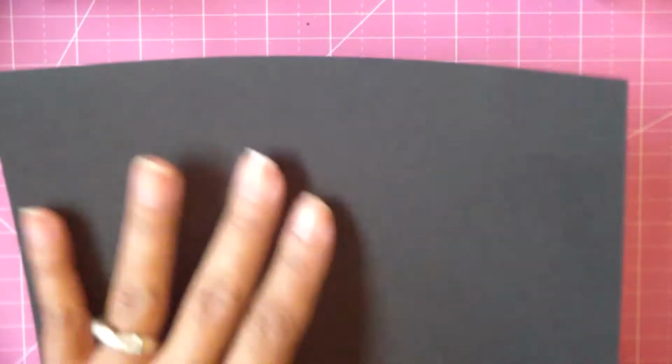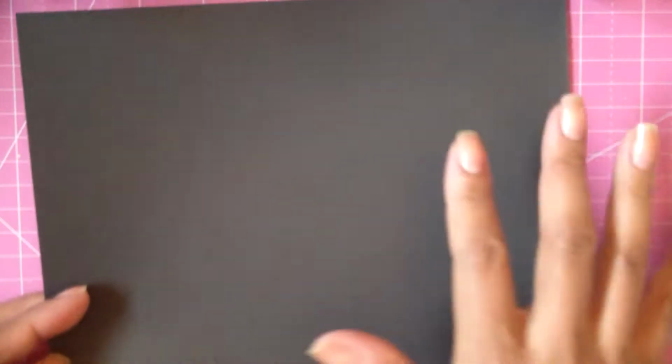So for right now, this is the basic fold, and that's basically what I want to teach you guys. Really quick and easy, really fun. I think it's a cute little project. So there's a couple different folds you're going to need to do, and what I'm going to do first is go ahead and create the first fold.